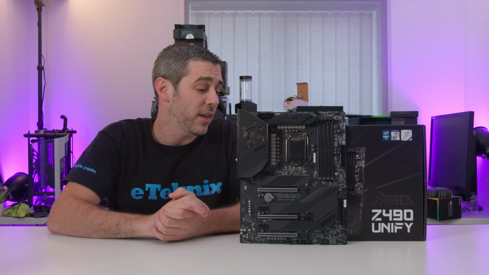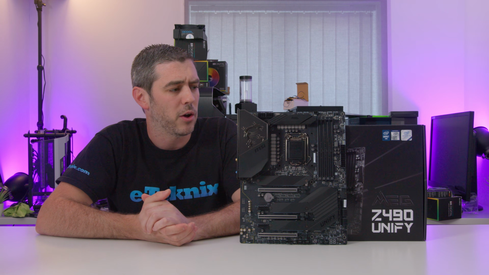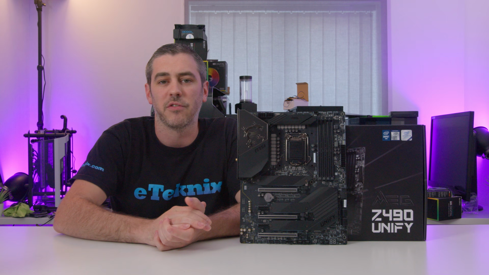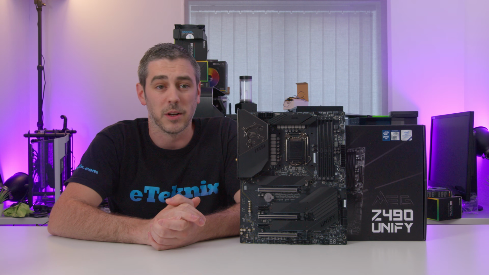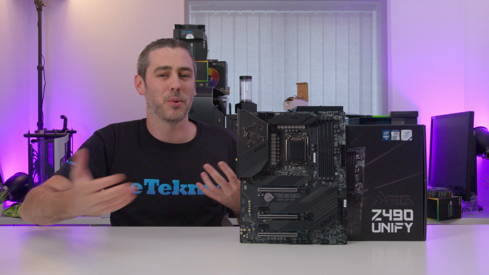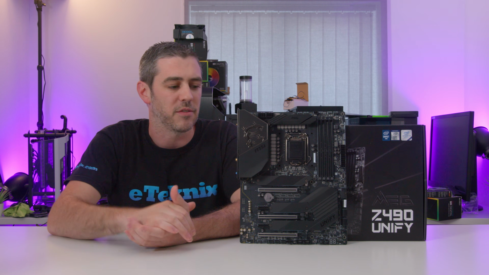So there you go. That's pretty much everything for the Z490 Unify. Let me know in the comments section below what you think of it, because they've only released this for X570 and now Z490, you don't really hear too much about the Unify. Personally, I don't know anyone who has one, apart from, obviously, me. So yeah, is it the kind of board you'd go for, or do you prefer something that's a bit more in your face in terms of RGB and stuff like that?